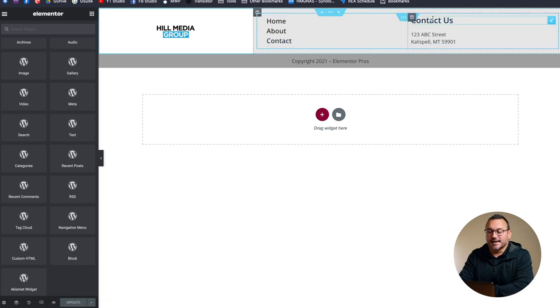And then, of course, this element over here on the right does not require Elementor Pro to do a header and a text box. So you can accomplish pretty close to the same exact look without having Elementor Pro.